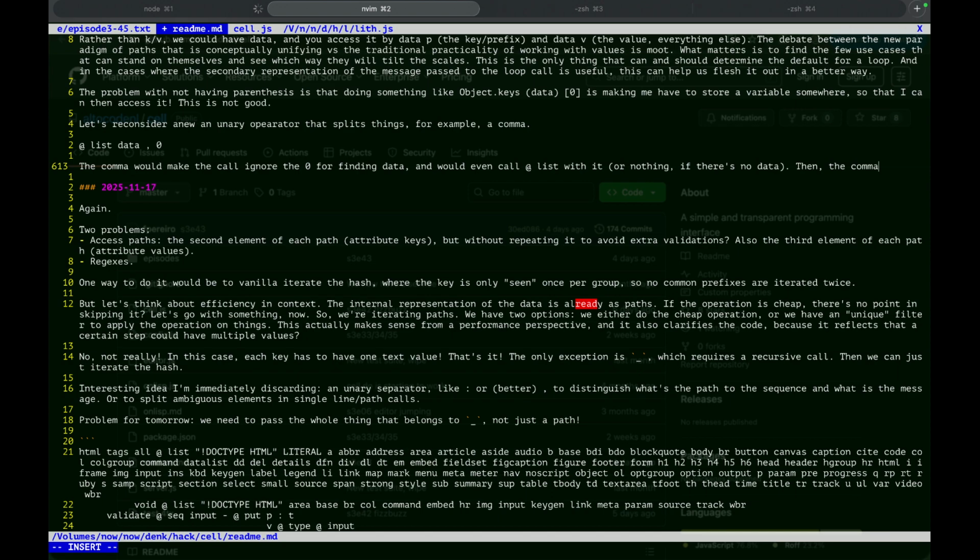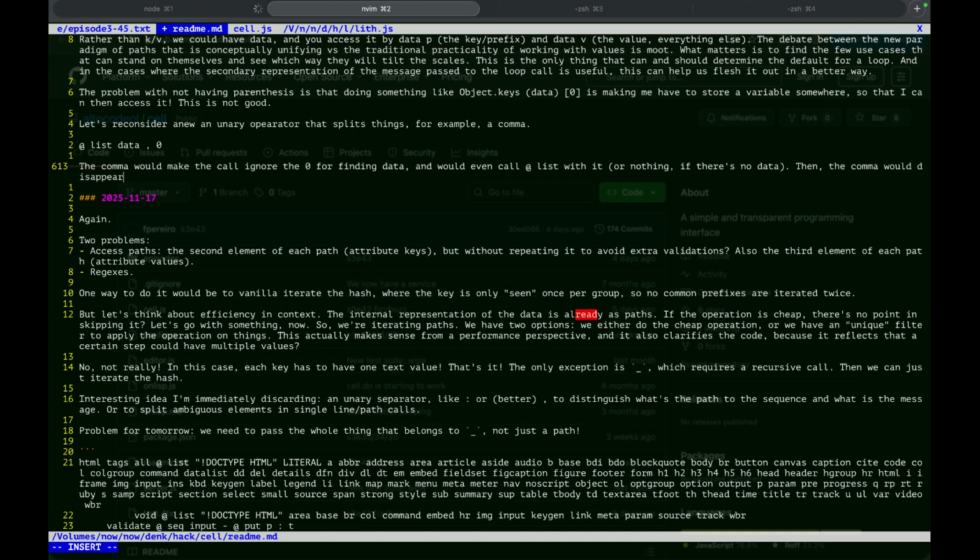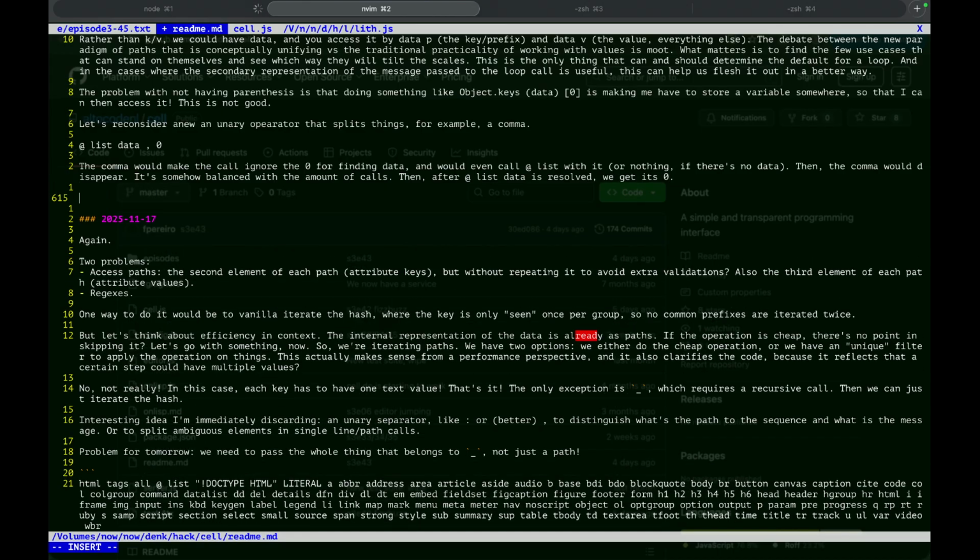Then the comma would somehow balance with the amount of calls. Then after this data is resolved, we get its 0. How is this expressed?